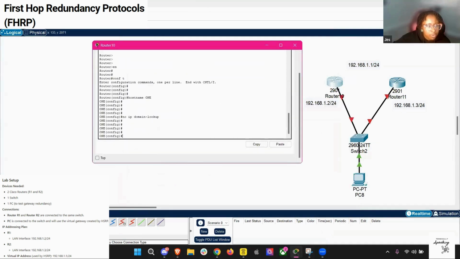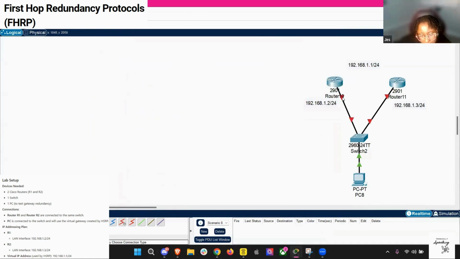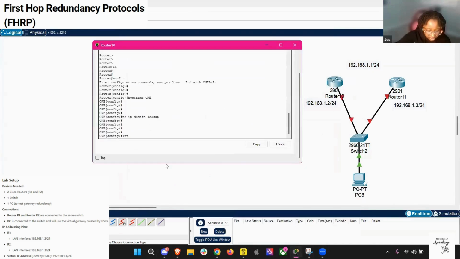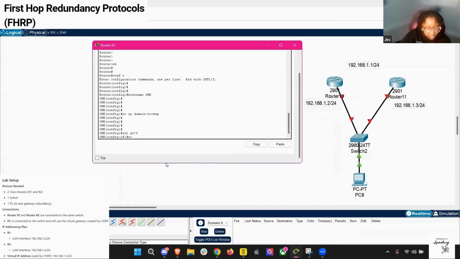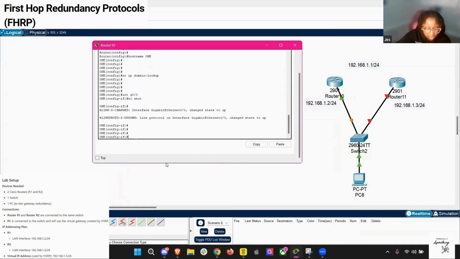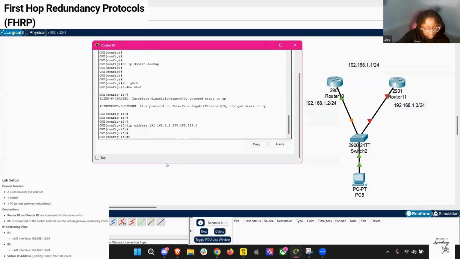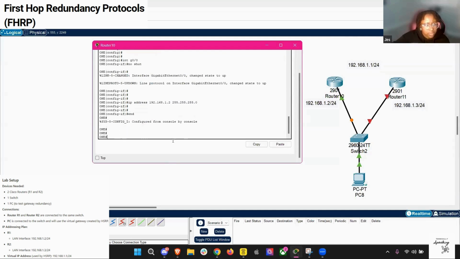So now on router 1, what do we need to do? Configure our interface. We should always figure out what our interface is. What is our interface? G0/0. Okay. Interface G0/0. Let's make sure we're doing no shut on that baby. And an IP address, which is given: 192.168.1.2. Always do the subnet. That's why the /24s are much better.